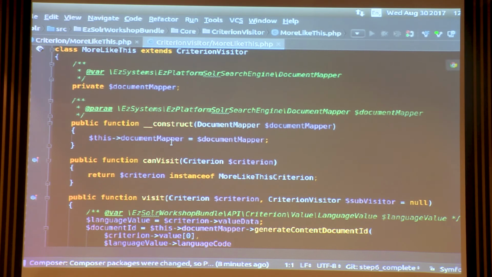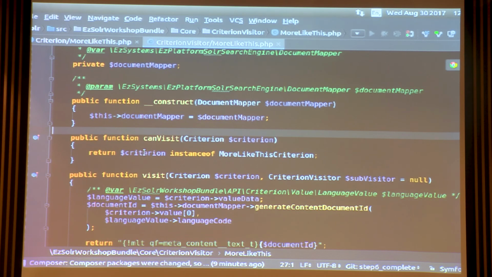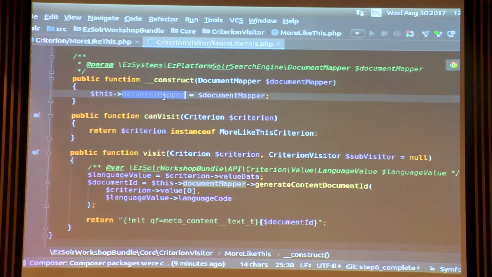So in order to get this from the content ID and the language code, we need to use the document mapper. This is the service that creates the whole field mapper plugins system, and which also then creates a unique ID field. So we will use that. We just injected it.